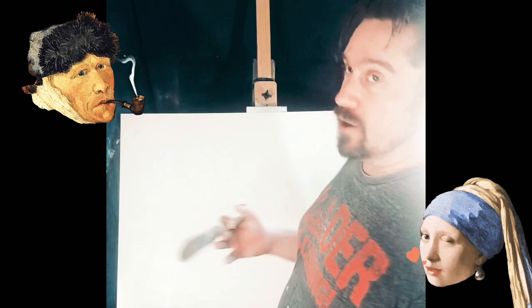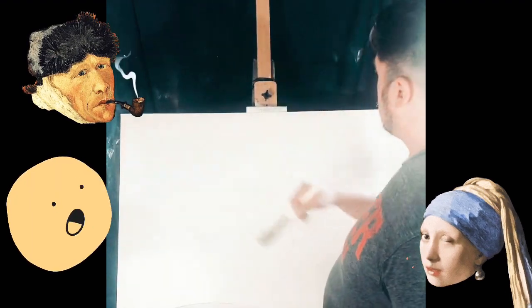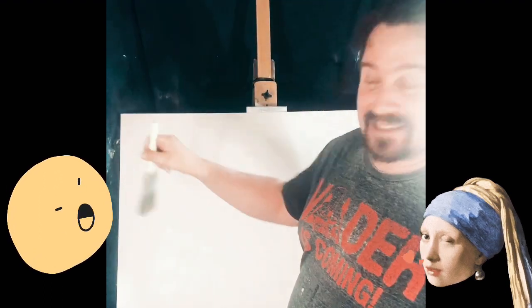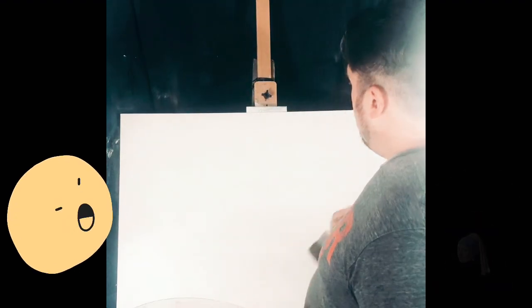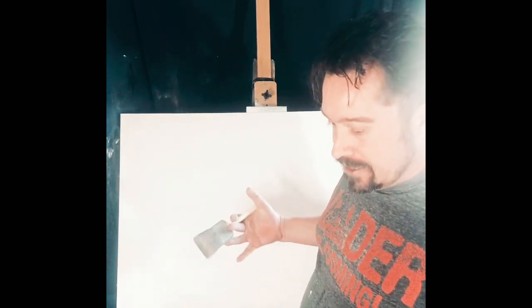What we're doing here today, I thought we'd paint a little galaxy. No, part of a galaxy, more like a nebula. And eventually, on this larger canvas, we're going to do a pirate port, pirates in space, hidden in the nebula, a kind of science fiction, pop culture piece that I've been thinking of. But today I just thought we would paint some nebula-like clouds, some fun clouds.